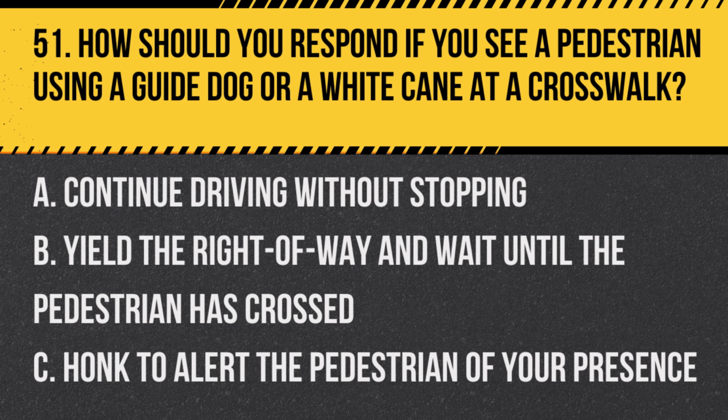Question 51. How should you respond if you see a pedestrian using a guide dog or a white cane at a crosswalk? A. Continue driving without stopping. B. Yield the right-of-way and wait until the pedestrian has crossed. C. Honk to alert the pedestrian of your presence. Answer: B. Yield the right-of-way and wait until the pedestrian has crossed. Drivers should always yield to pedestrians with a guide dog or a white cane, as they have the right-of-way.